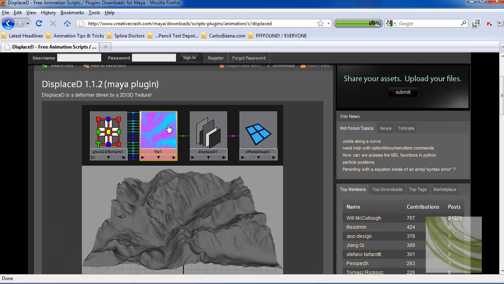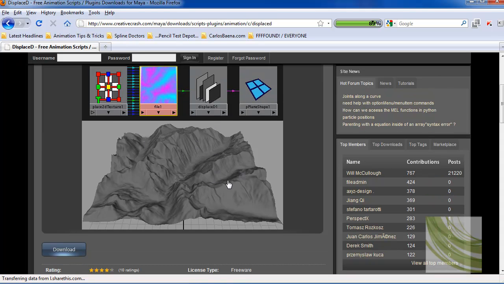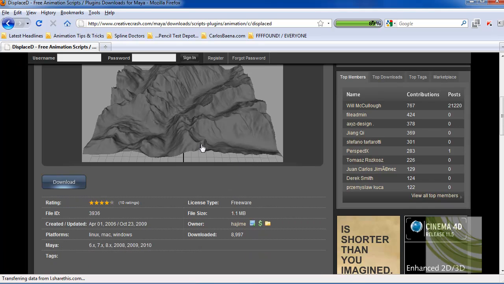It's an awesome plugin, and this guy must be a genius. But anyway, what it does is that it is a displacement plugin, which gives you instant feedback in the viewport on the displacement, and you use a file texture to actually drive it. So that's perfect.